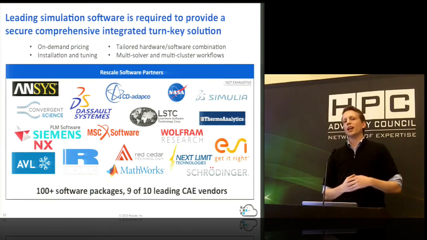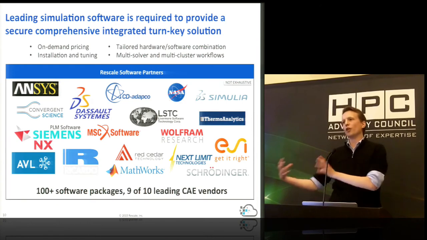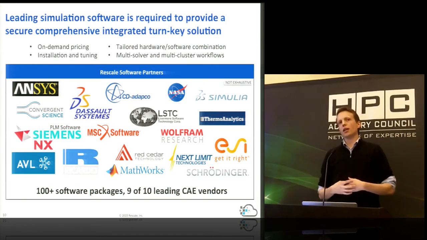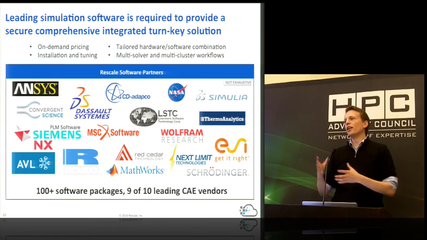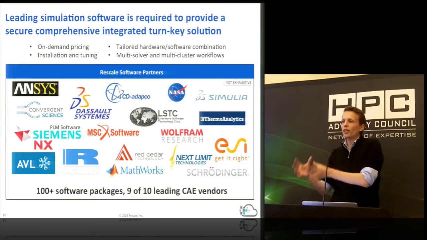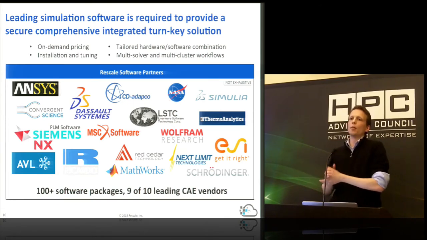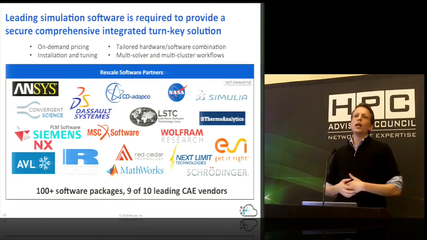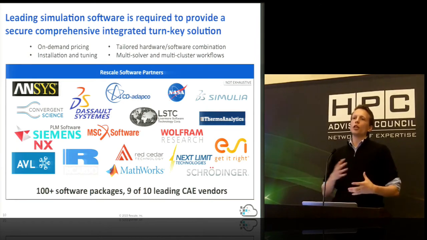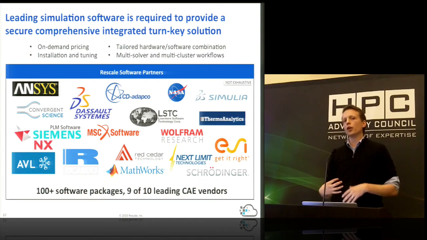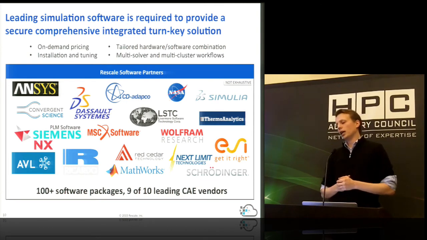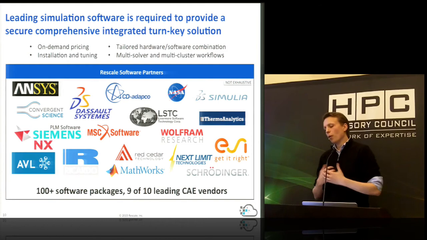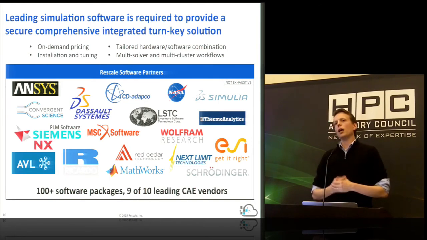Now, there's also obviously open source and proprietary codes, and that's actually where most of our initial customers, four years ago when we didn't have all these partnerships in place, started. In certain specific industries like life sciences, a lot of molecular dynamics codes are open source, so those are a great place to start. But in industry for CAE, if you're looking at an aerospace company, almost all the codes they rely on are either internal proprietary codes or some of these commercial codes that these vendors provide. And so what we've done is come up with a business model that works well for them and works well for the customer.